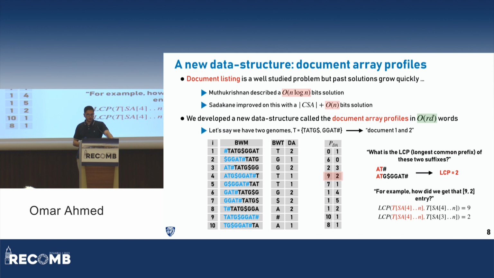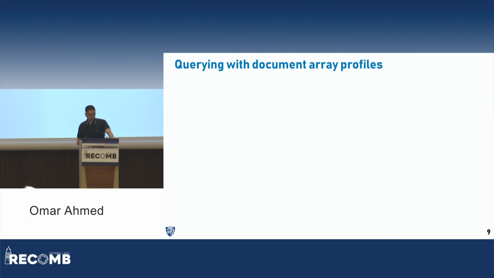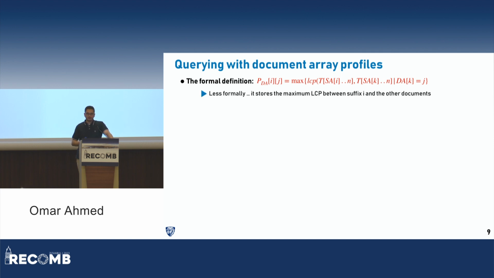And then next we can go into querying. This is the formal definition of what we described previously with words. You don't have to worry too much about the definition. You can just think of it less formally. Basically, the maximum LCP between every suffix I and all the other documents.